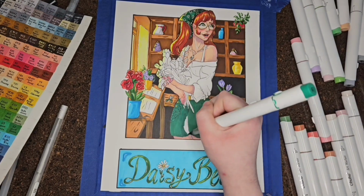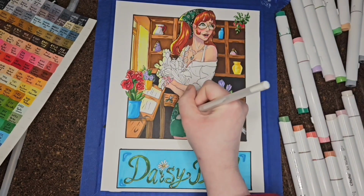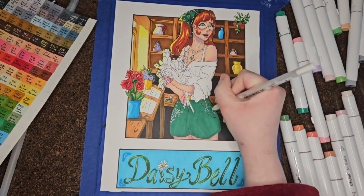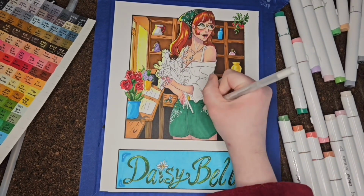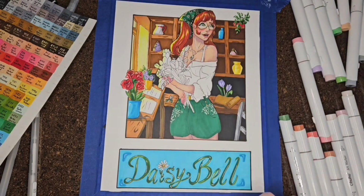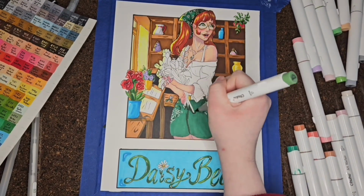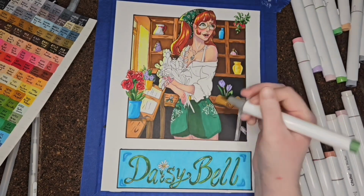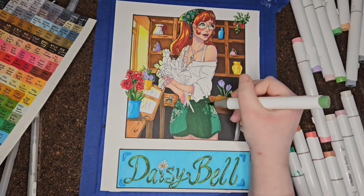I thought that looked really cute. I also give her a gold locket that has a little daisy embellished on it, and I thought it would be cute if the owner of the shop, her employer, had given it to her after she had come in with her business sense and basically improved the fiscal year, and she was like, oh, this is a little thank you gift.